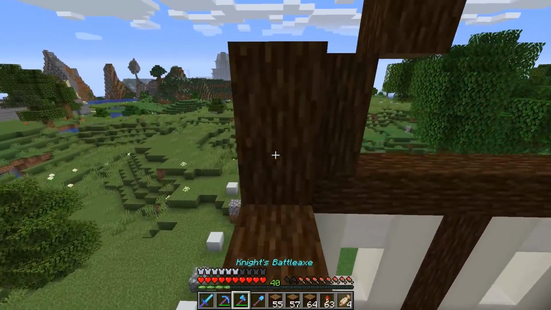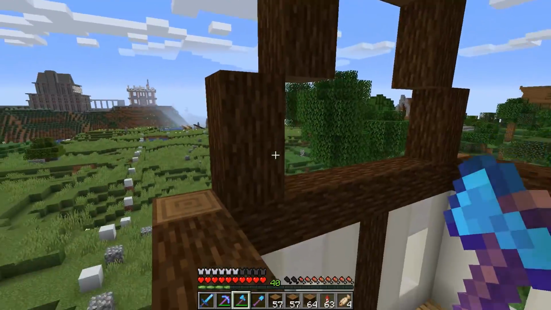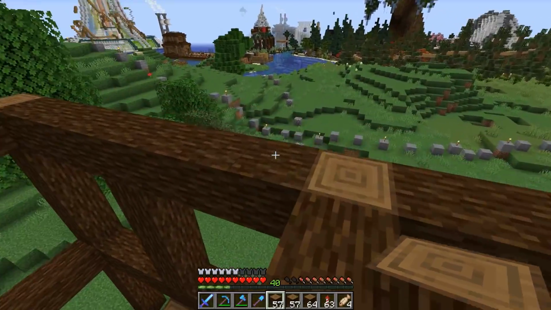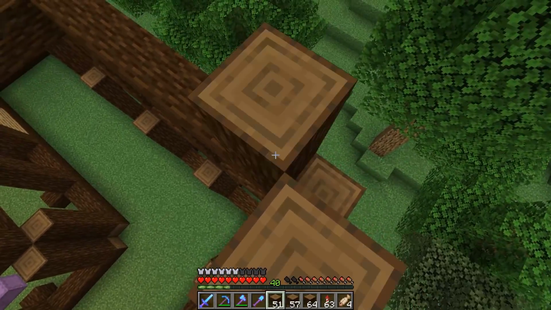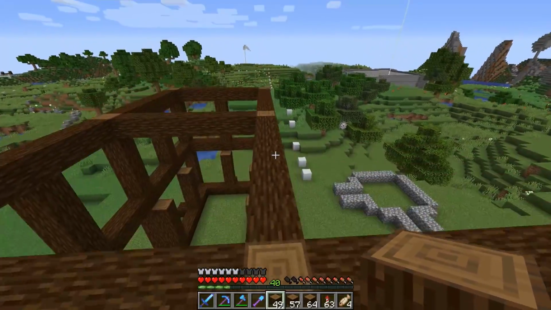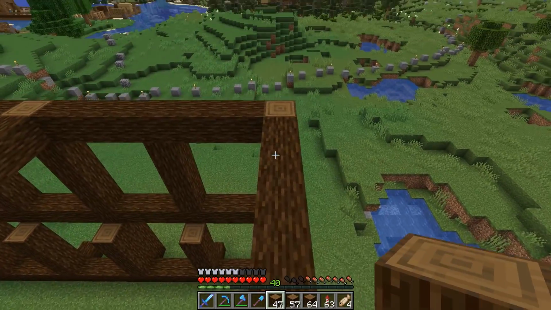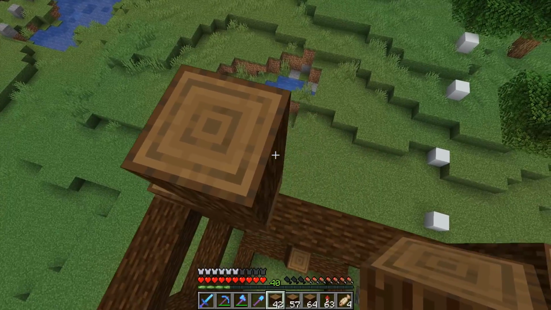Silly thing. Anyway, so we'll have a corner here. And then we're going to put a corner here. Here. Here. And then finally down here. So these will be our corners.